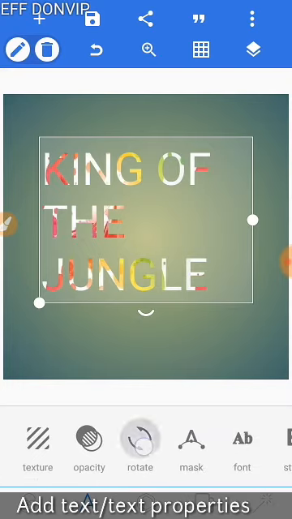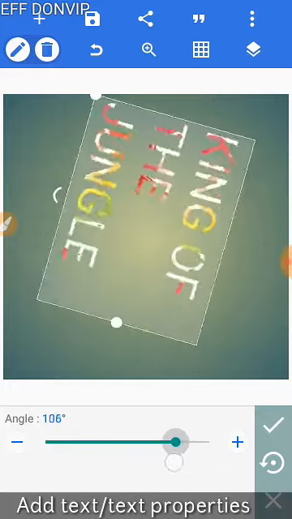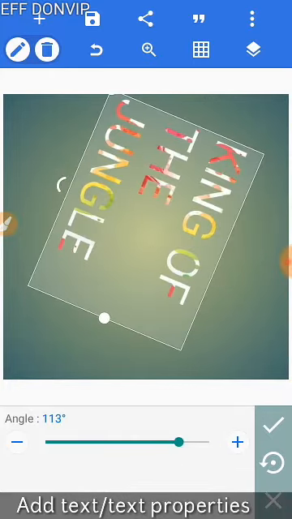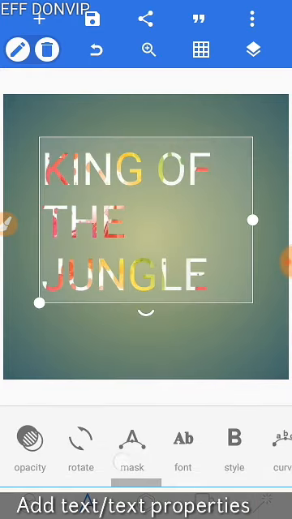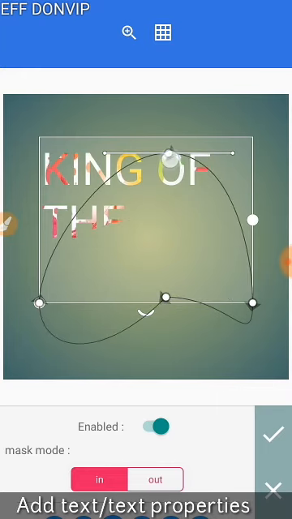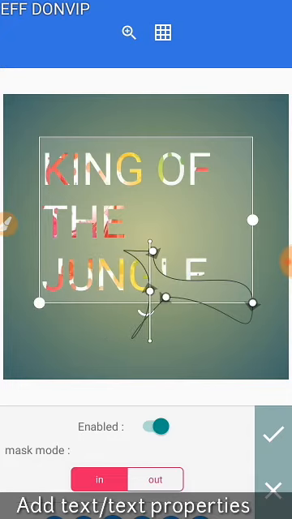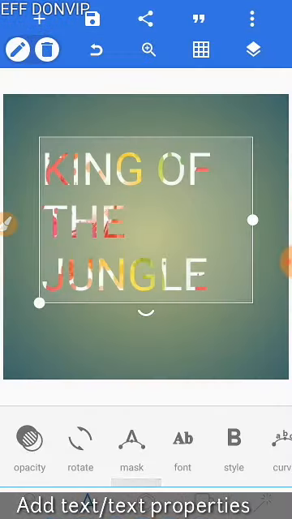Then you rotate. You want to rotate. You rotate. Are you seeing it? That's how you rotate. So to bring it back to the original state, you just click on this. It will bring it back. Then you okay. Then the mask. That is if you want to cut some parts off. We don't actually make use of the mask that much. So let me ignore. I'm not going to save it. Just ignore the mask, depending on what you want to use it for.